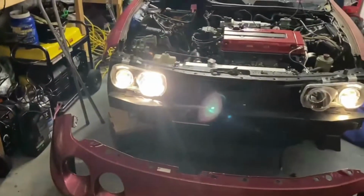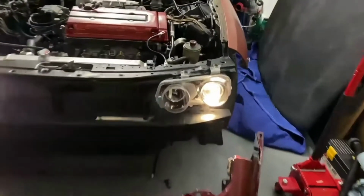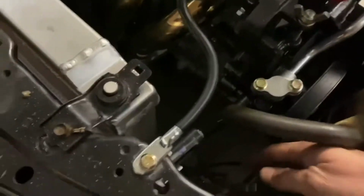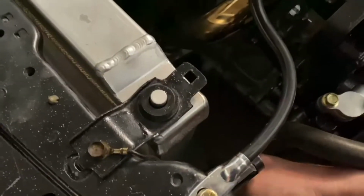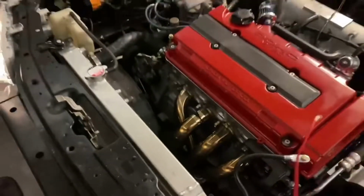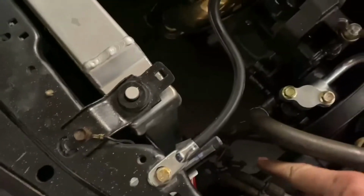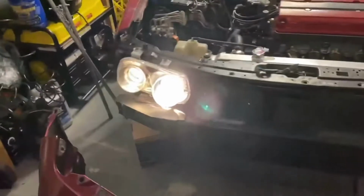We got one bright. This one we need to fix, and we still need to hook up the power to the halos. This wire right down here, this red and white wire right here. We need to hook this up so we can get power to this halo and this halo, so we'll have halos. And we need to figure out the plug for this one because it's only got a red wire. But other than that, it's got headlights and one high beam, so that's good.